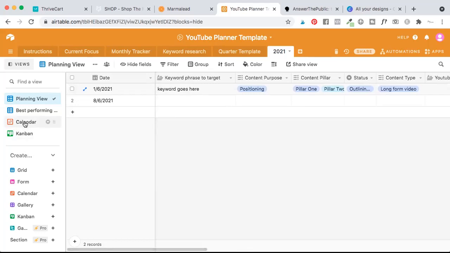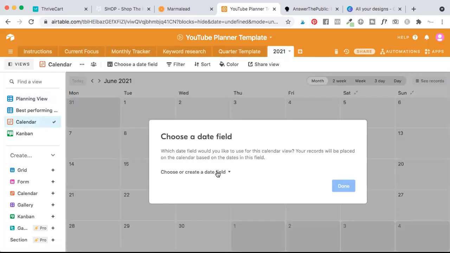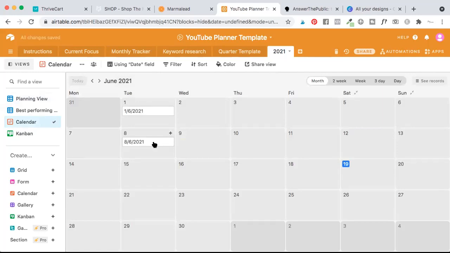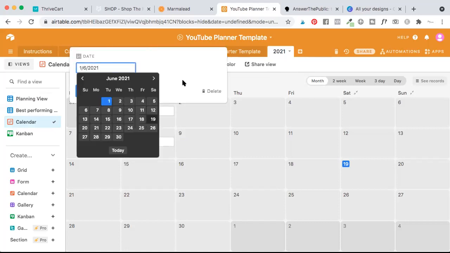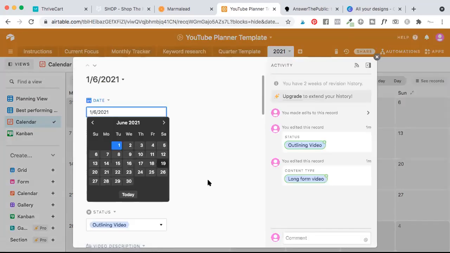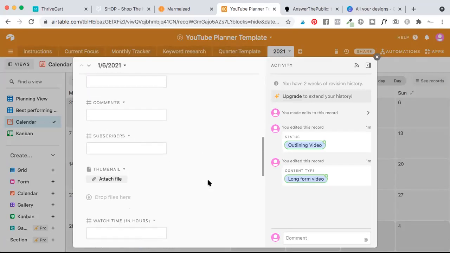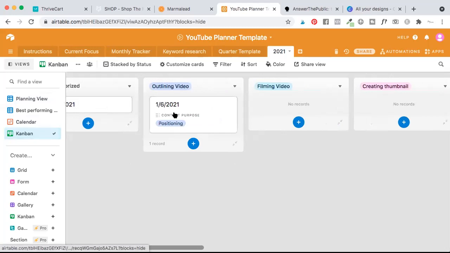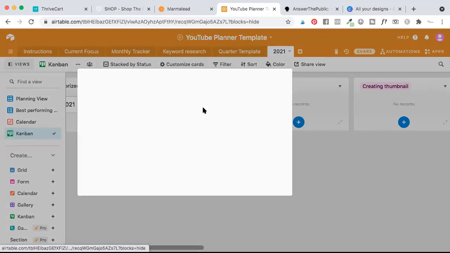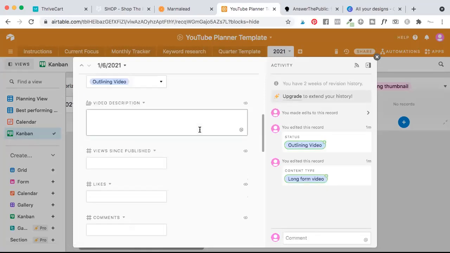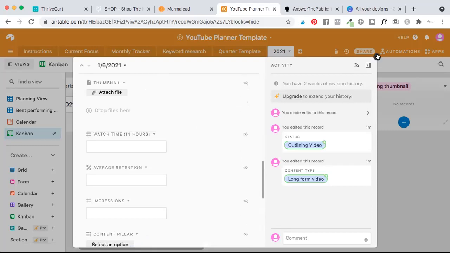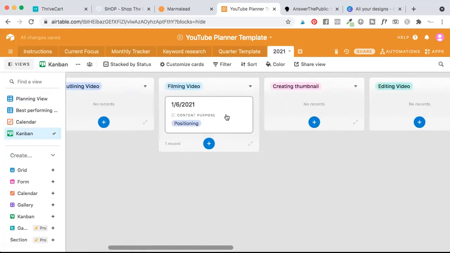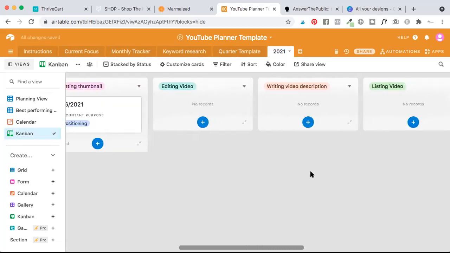And then you can view by calendar. You just need to select this drop down that I want to view by date, which seems quite obvious with calendar, but you have to select it. And then you can click on that piece of content and expand the record to see exactly what it is. So you can view by calendar and see exactly what you need to create for that video. You can also view by Kanban, which is like Trello, if you've ever used Trello, where you can view your records like this, click again and expand them, and see everything that's going into this piece of content when you're creating it. And when you've outlined the video and you're going to film it, you can move it across to filming and so on. And that just helps keep you right if you prefer working in this way.